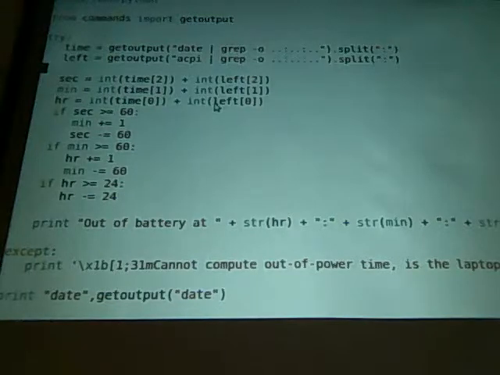I mean, if it's currently like 14:52 hours, and the battery is going to last 1 hour and 67 minutes, let's go for like 25 minutes. And we add this together, we're going to be out of battery at 1577. Which is not really the way normal people do dates. And in fact, you can have more than 100 minutes on there. So the minutes are too high. We add the hours and carry the thing and do time arithmetic. And then after that, we can say when we're actually going to be out of power.